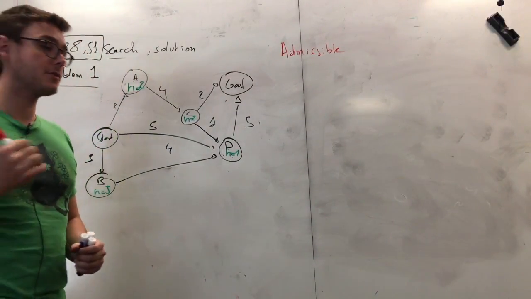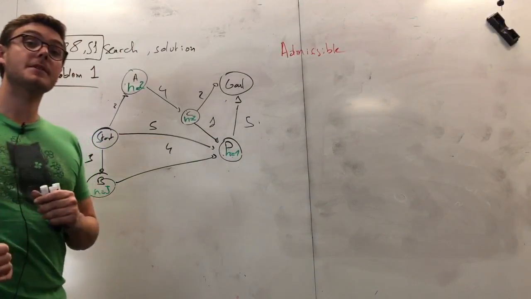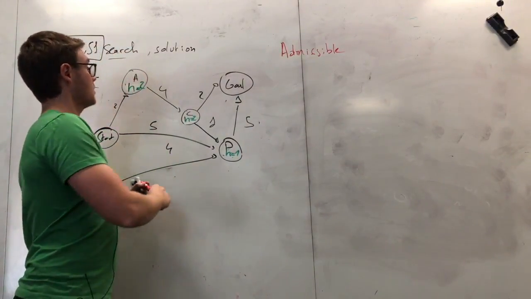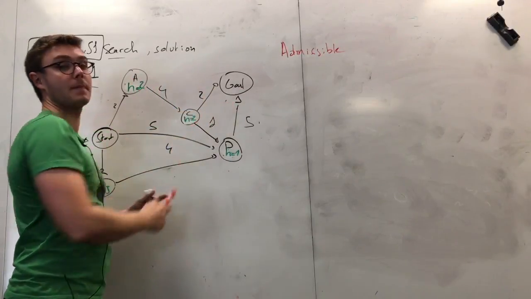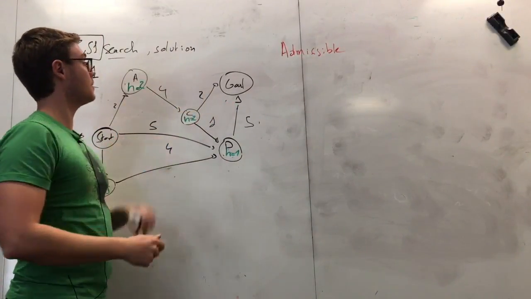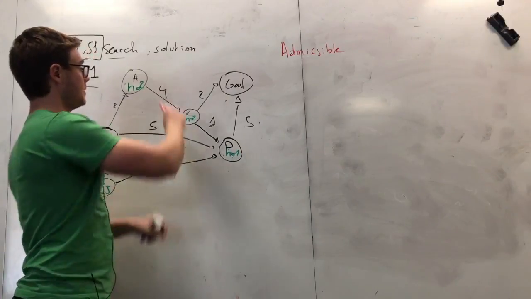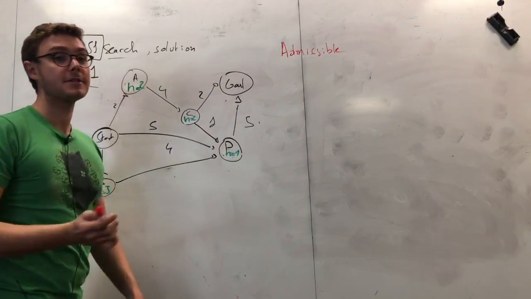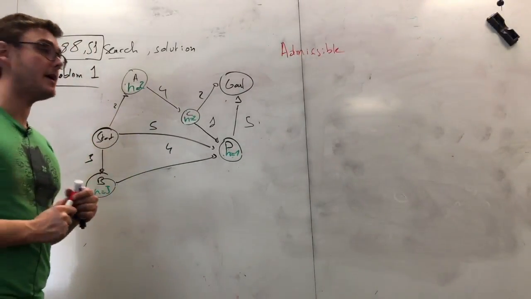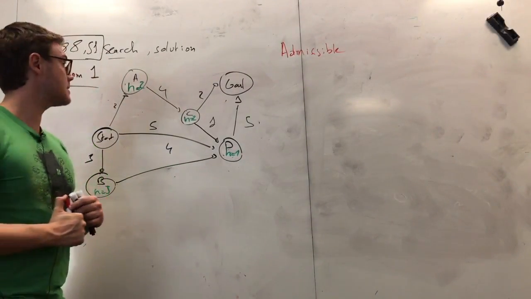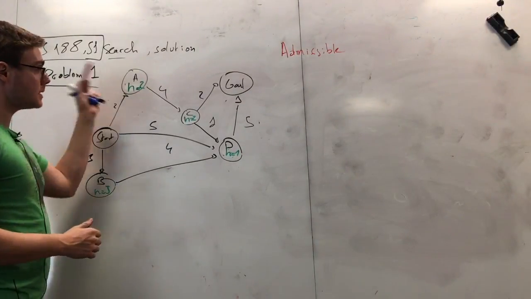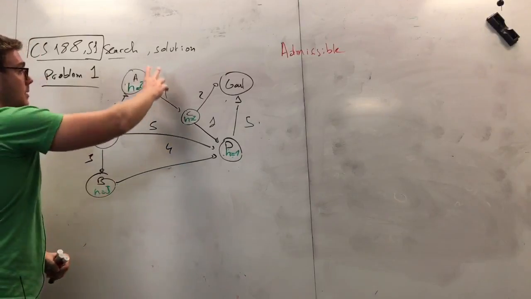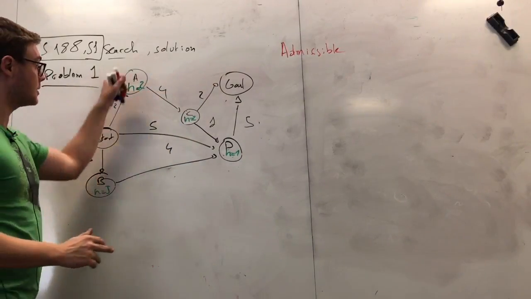What it means is that your heuristic is actually an optimistic assumption on how much cost you will incur if you want to go, for example, from A to the goal. So you don't know which path you're going to follow. You don't know that the actual cost would be, for example, if you follow this path, 6. You don't know that. You just have an educated guess, which is, well, it's going to be 2. And the thing you want about your heuristic is that it's over-optimistic. 2 works here because it's a lower bound to the path that you would have if you were choosing this option, so going to A.